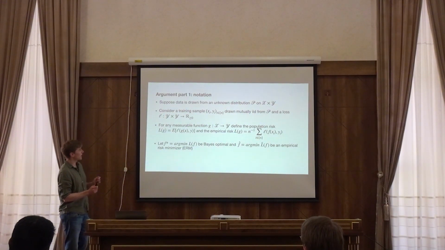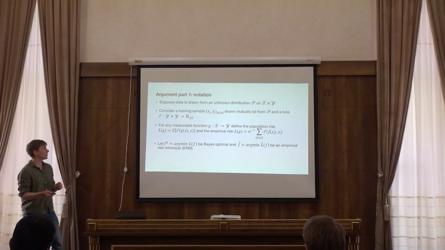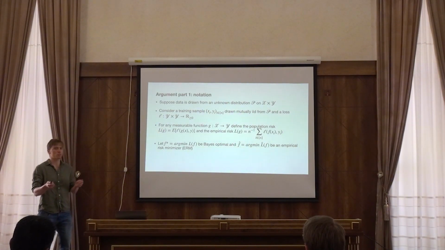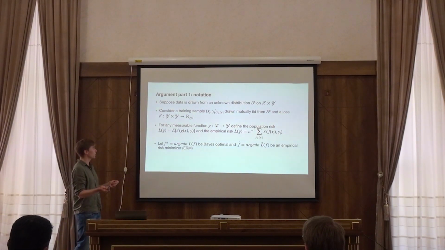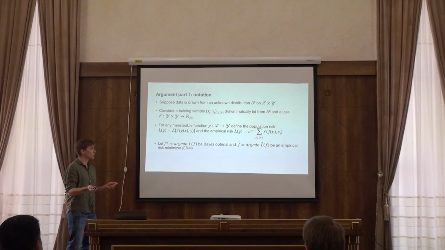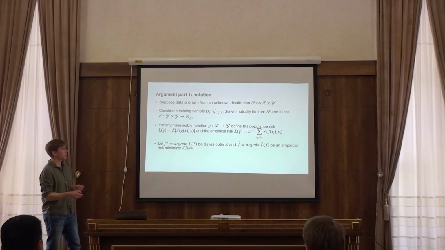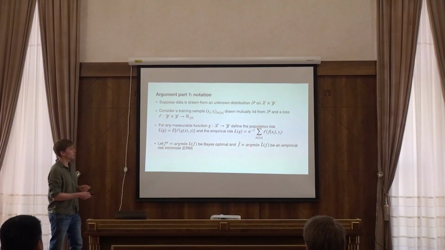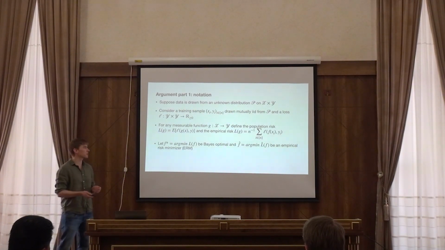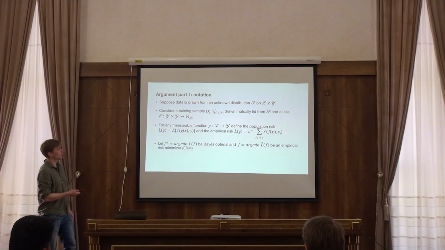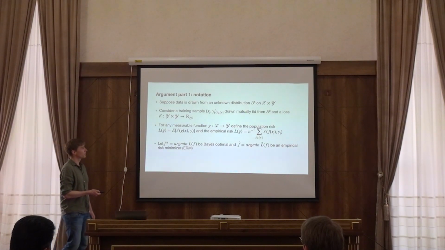So I'm also going to say let f star be the argmin, over just measurable functions, so very, very general, of the population risk L(f). This is going to be the Bayes optimal model. And then I'm also going to define the empirical risk minimizer f hat, and that's just the argmin over f, probably in some function class, but we're not too worried about being specific about that now, with respect to the empirical risk. Okay.